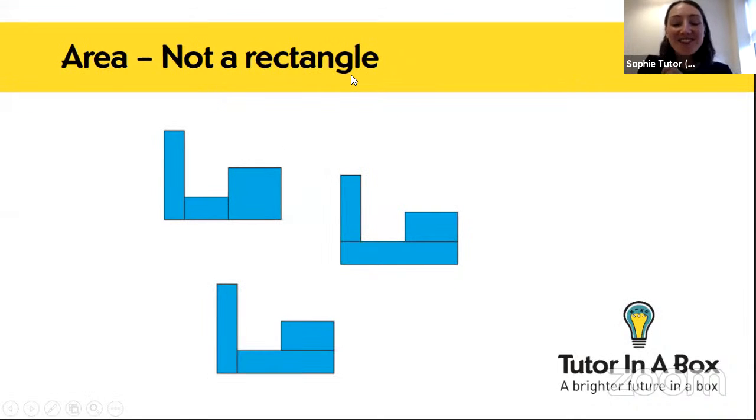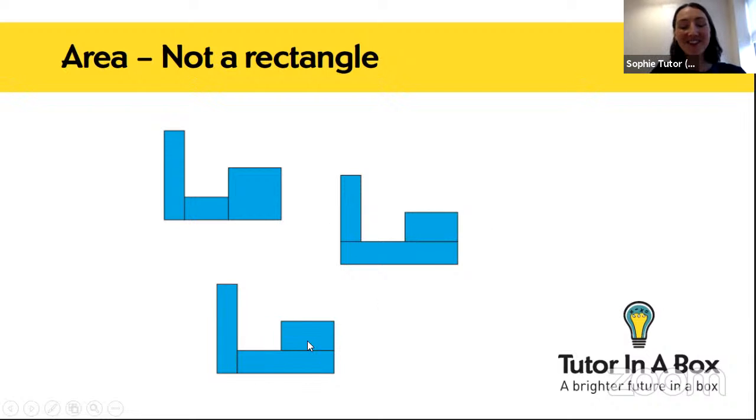Good. So there were a couple of different answers coming in for that. So that's good. And so you can see here, these are just 3 of the different examples and the different ways we could split it up. So you can see this first one, we split it up by drawing vertical lines. So we've just added in a vertical line here and a vertical line here. You can see in our shape number 2, we've added in horizontal lines. So we've added a line along here and a line along here.